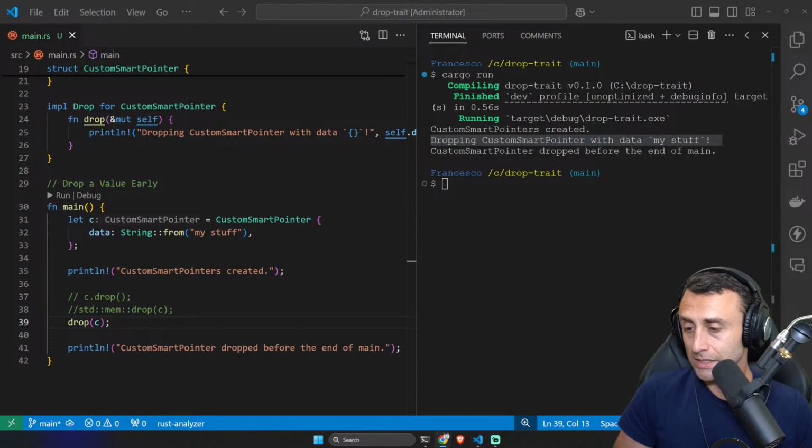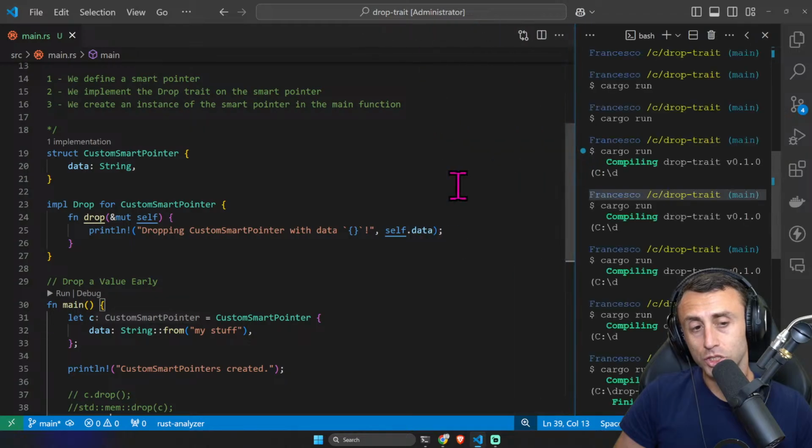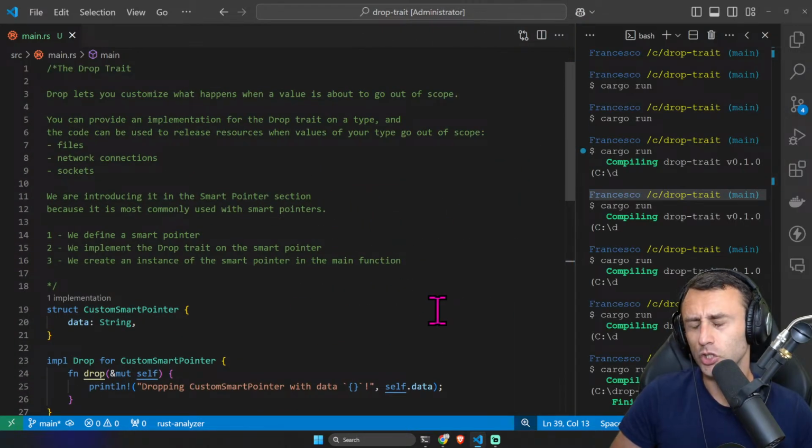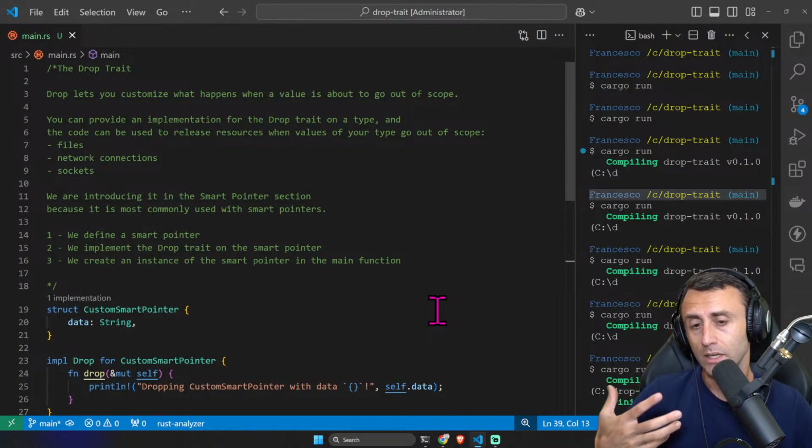Okay. So to make a quick recap, we just checked the drop trait. The drop trait lets you customize what happens when a value is about to go out of scope. So it's not just for smart pointers, but we introduced it especially for smart pointers because it's a clear use case, as they have to do with memory handling and so on.